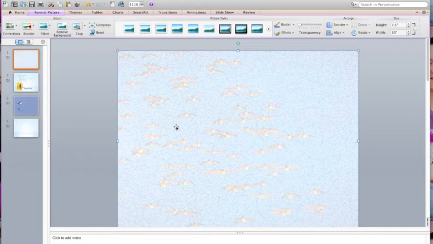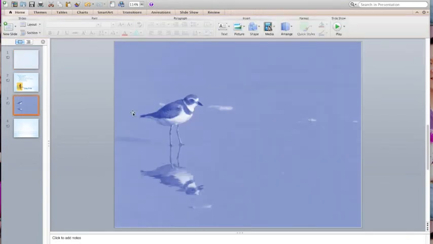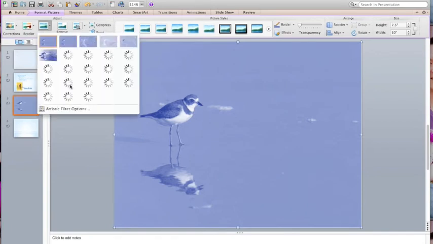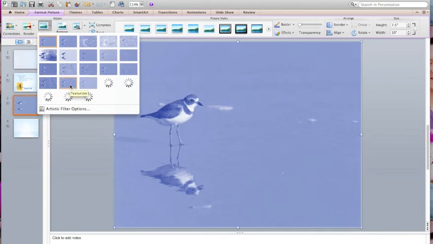We're also going to make an adjustment on slide 3's picture. So click on slide 3, click on the picture. We're going to go to filters, and we're going to do the glow diffused.